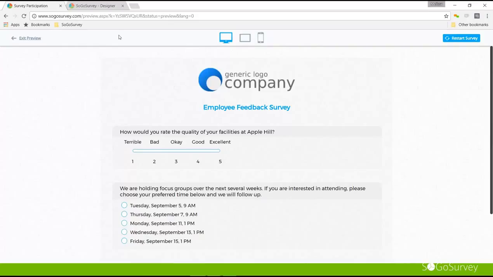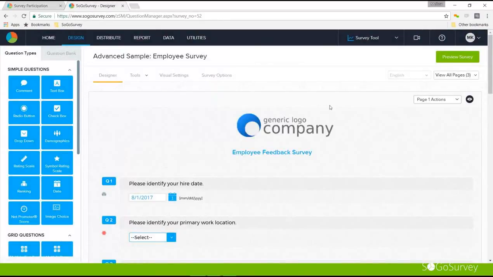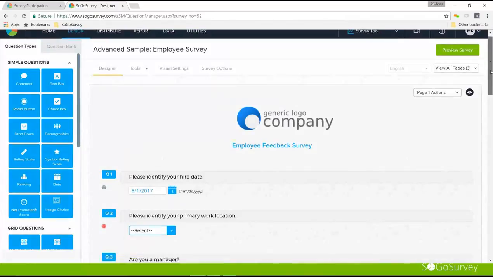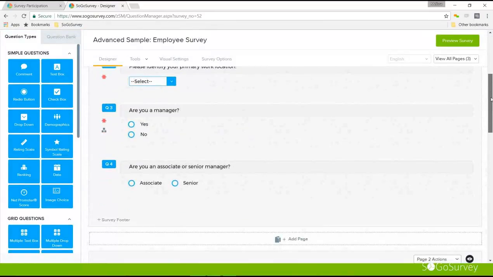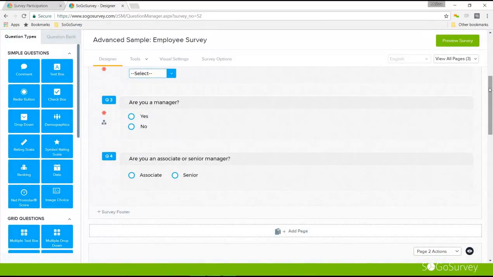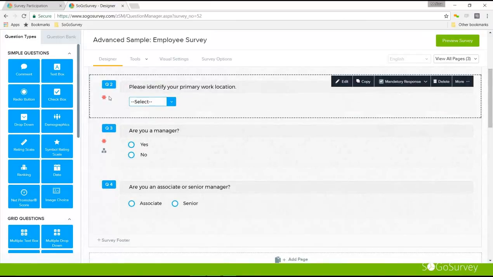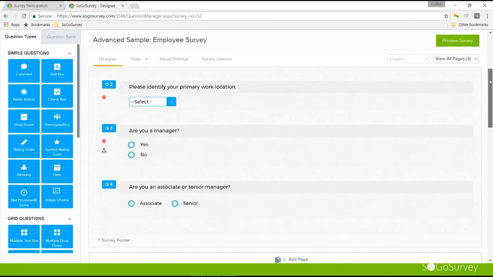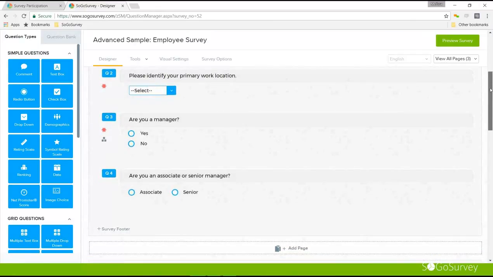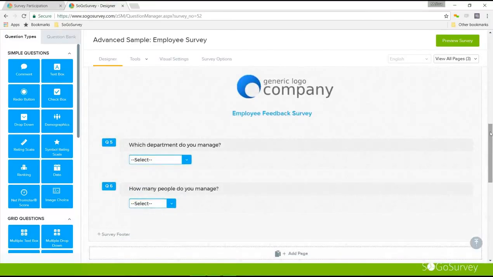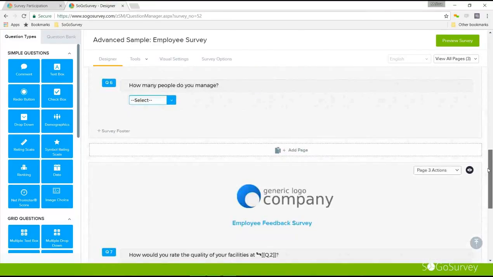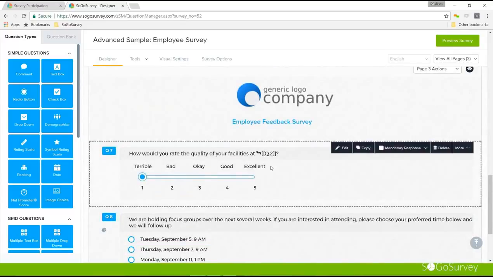So let me show you what this looks like within the platform. You will see I've got my little test survey in here. I've got my questions all laid out. Of course, you can see that I've got the first question up there. I'll repeat again, but it's a really great idea to make that a mandatory question. So I've got my question in there. That's the piped from question, I'll call it. And I've got my piped to question a little bit farther down here. And this is question 7 in the survey.